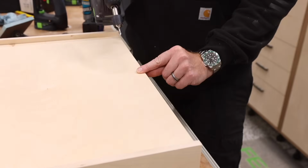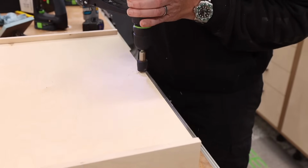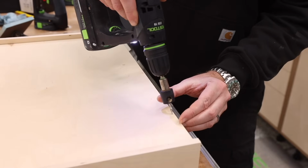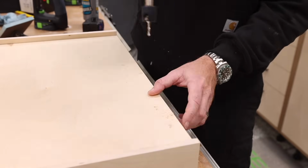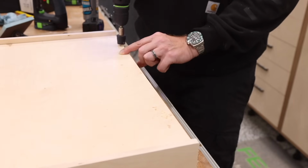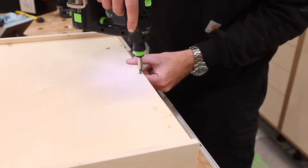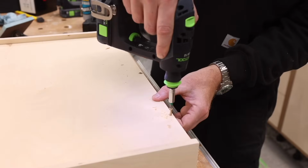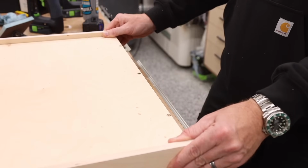To attach this, I'm only going to do it in 3 sections. I like to do it in the middle and then more out towards the ends, but not all the way to the ends. Next, just drive in these small screws. And we now have a solid connection and a very strong drawer.